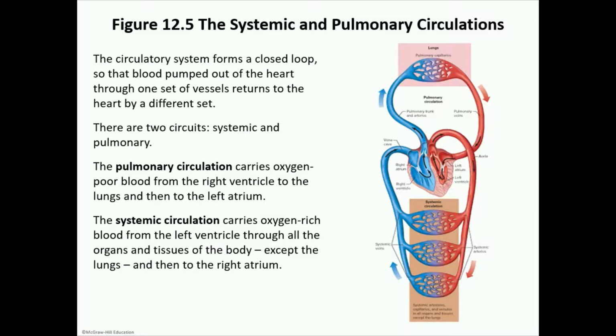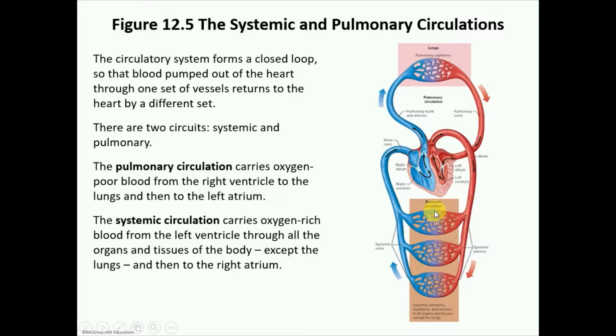Now we want to dive into the actual circulation and blood vessels. So we want to differentiate between the systemic and the pulmonary circulation. In order to understand that, we want to take a look at the different parts of this image that we're looking at. Right here is your heart. This represents the capillaries in the lungs, so that would be your pulmonary circulation, while this represents the capillaries in the systemic circulation, or in the rest of the body, so your upper limb, trunk, abdomen, pelvis, lower limbs, and basically everything besides your lungs.